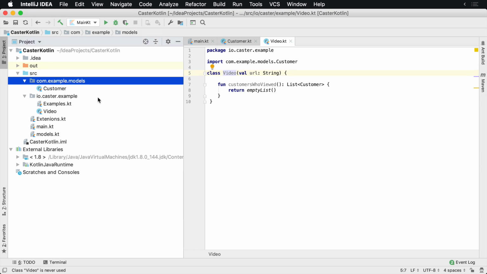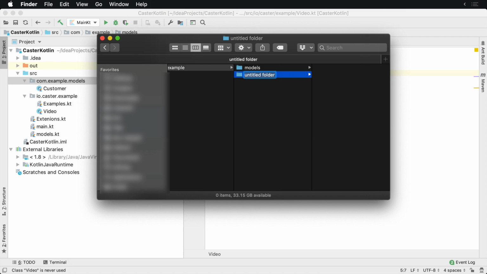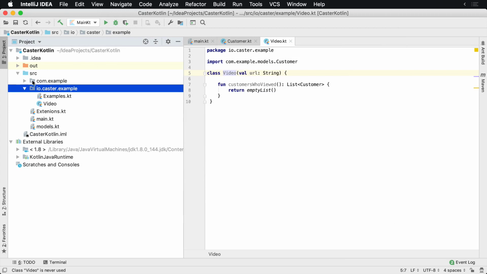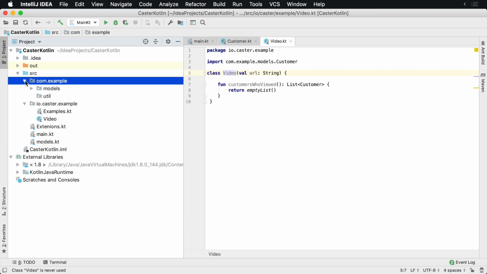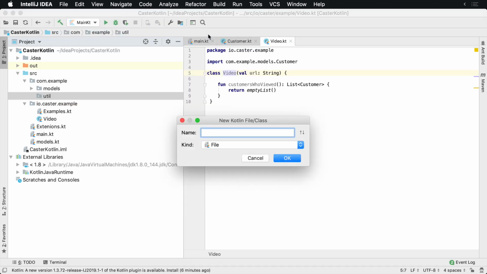For example, I want to show you another trick. We can go over here. And let's say, for example, in models, we happen to come to the file system and type in here, and we'll say util. Now, if we go back over here, look what happens. All of a sudden, IntelliJ recognizes we have another folder in there. Hey, there's actually some other stuff in here. And a lot of times people will create things in here that are perhaps, we call it model extension or something like that.